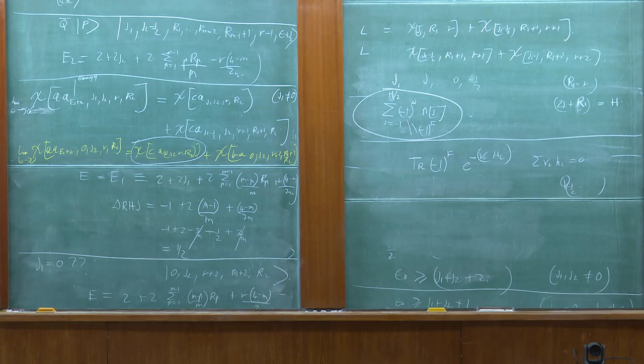Now, it's not surprising that it's easy to make states that are annihilated by Q. You just take some state and act with Q on it, and because Q squared is 0, it is annihilated. But the same argument goes through also for Q's complex conjugate, namely for S. So this trace receives contributions only from those states that are annihilated both by Q and by its corresponding complex conjugate. If you annihilate it both by Q and its complex conjugate, then you have to be annihilated by what comes on the right hand side of the Q commutation relation. And that's a particular superconformal charge. I'll tell you about this in more detail. So that gives you a BPS bound.